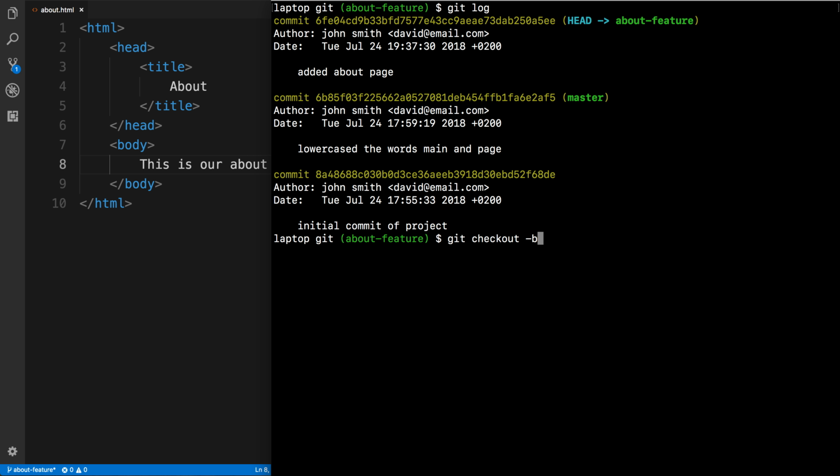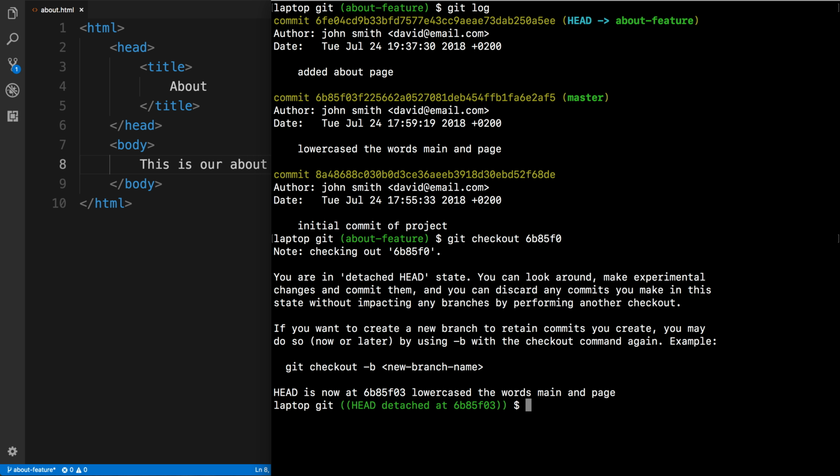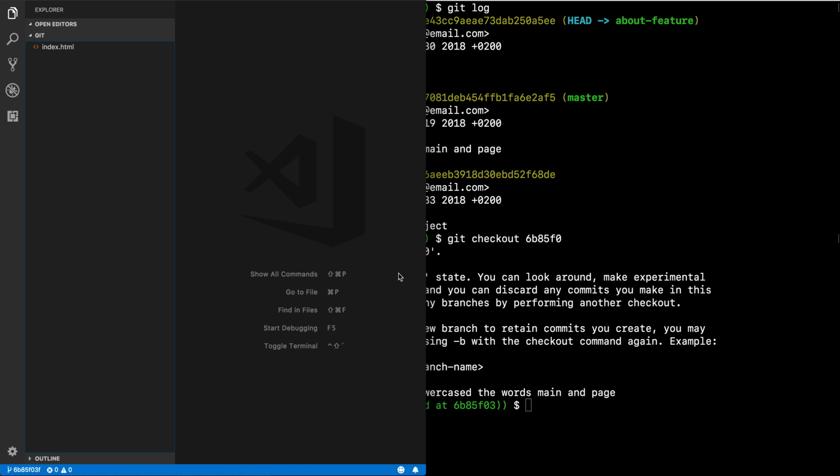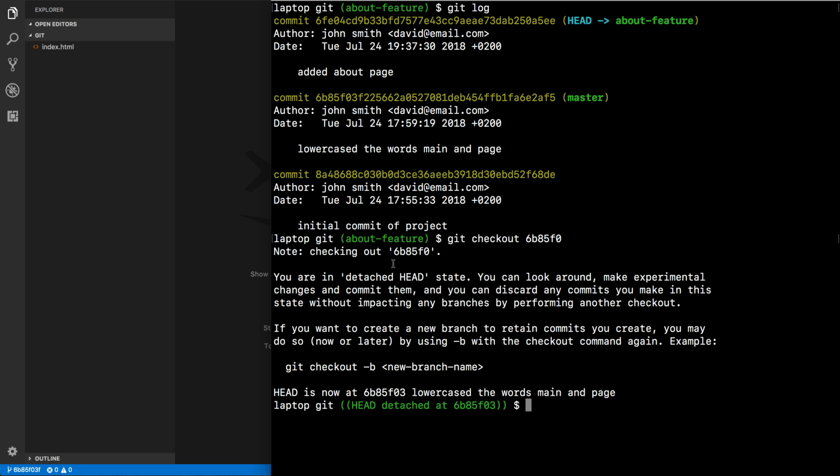git checkout -b, and we're just going to check out this one here, this "lowercase the words main and page" again, all right, and then the git checkout this one commit once again. As you can see our about page has gone again, and we're now in a detached HEAD here.